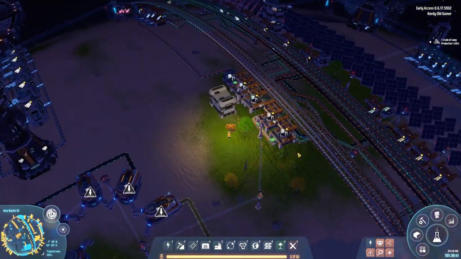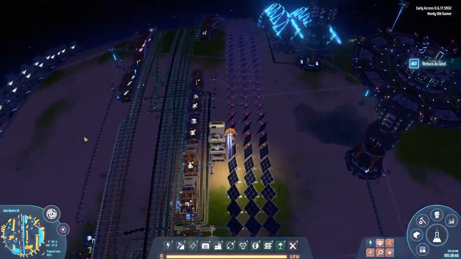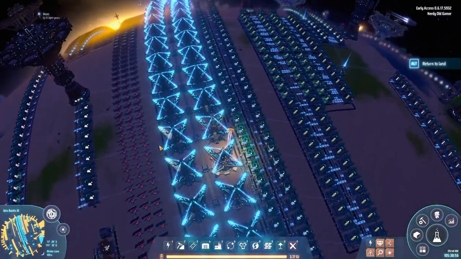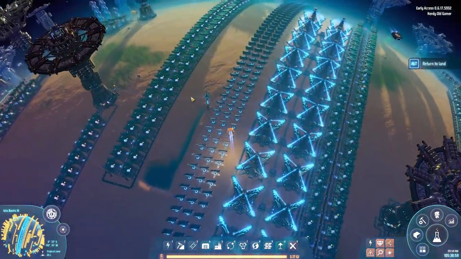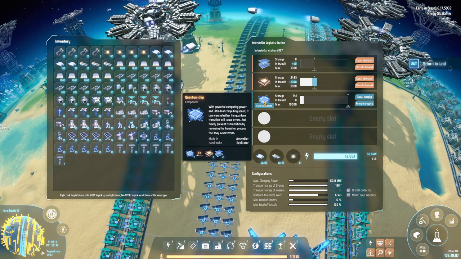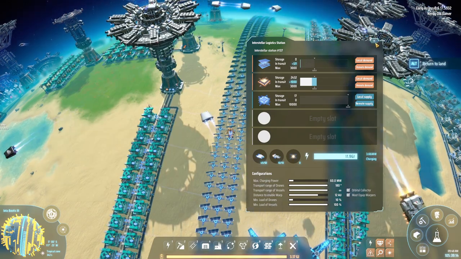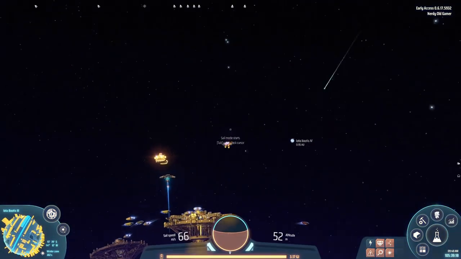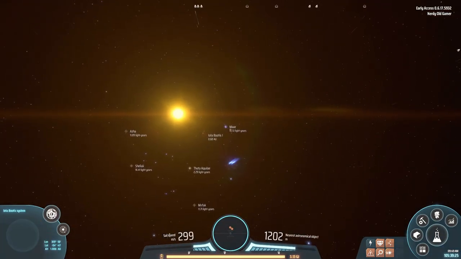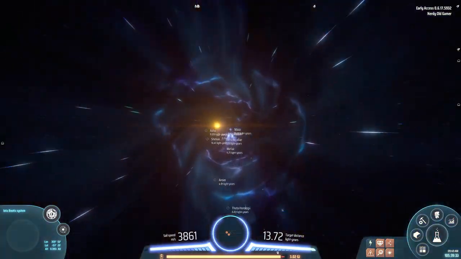Let's actually grab... Where did they go? Weren't the quantum chips right here? There they are. Let's just grab all of them, and we'll head back to Mars, which is up there, and go, and I'll see you when we get there.